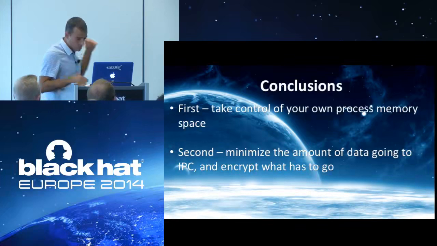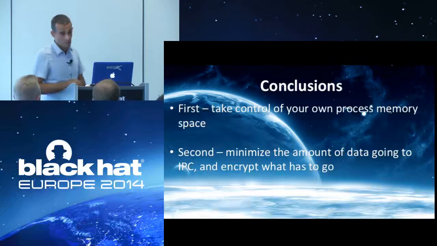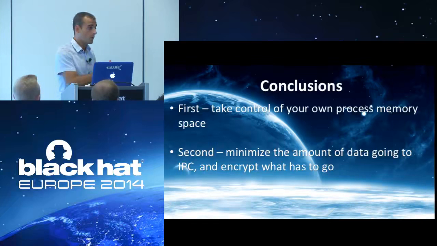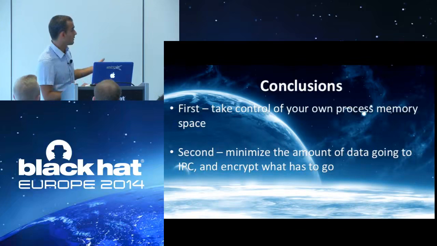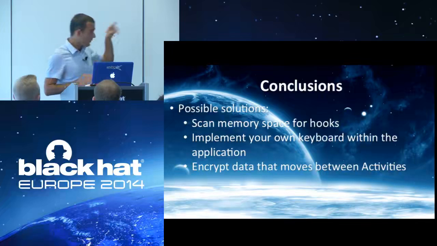Second, if there's any sensitive data going through binder, going through IPC, we might want to minimize it. We first of all need to be aware of what it is, and then we need to control it and see, does it really need to go to the binder? And there are steps that can be done against that. What do I mean? We'll come to that in a second.